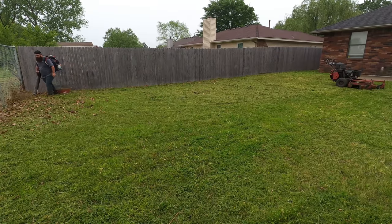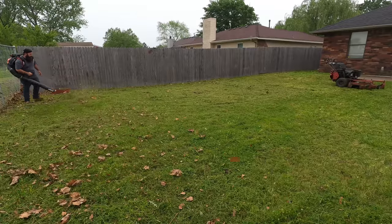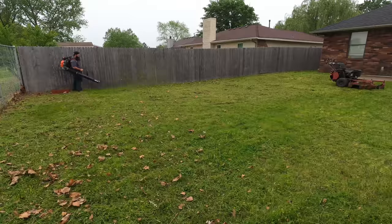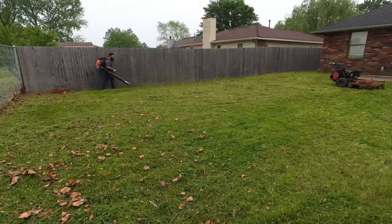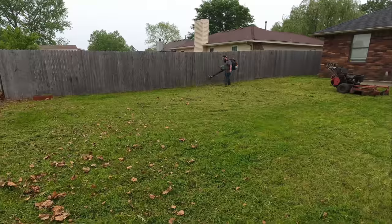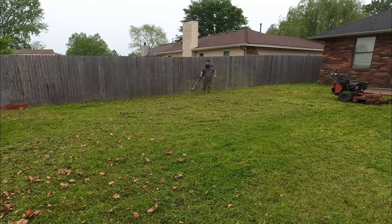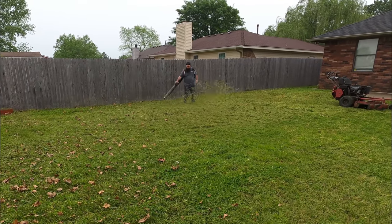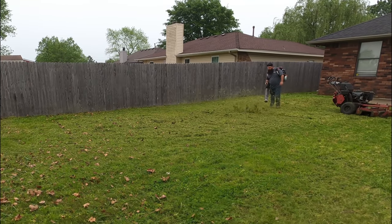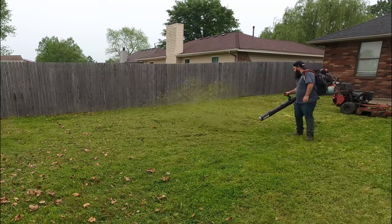Now there are some leaves in the corner by the back of the shed, and feel free to give me crap in the comments because I forgot to clean up those leaves on this project. While I was watching this video, I'm like, how did I forget that? Well, it's because I got distracted on the lawn, which had a ton of cleanup, and it just happens. That's one thing I can take note of for myself, that I should have gotten that. I do want it to look good, so it's nice to be able to go back and re-watch what I've done so that I can take note of those things and make myself a better professional as I'm doing projects like this.